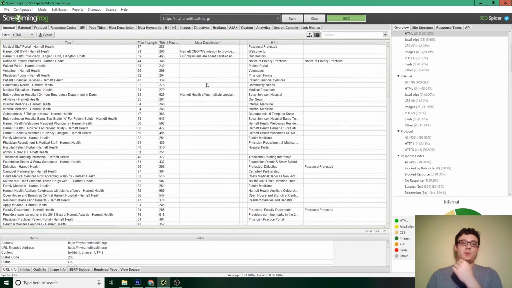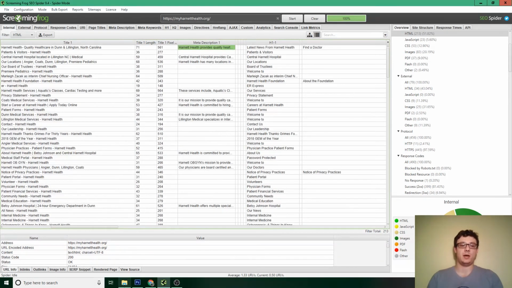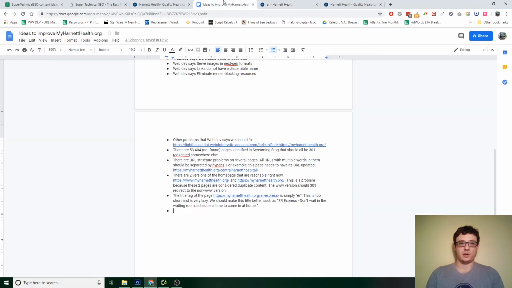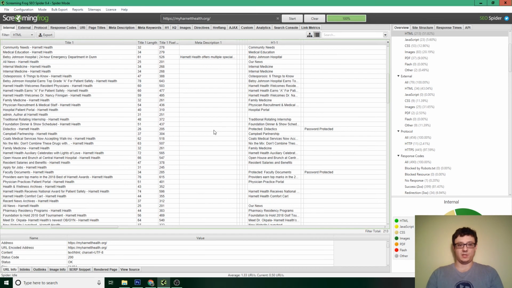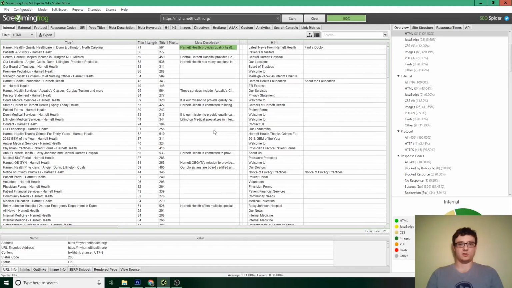And there are tons of pages that are missing meta descriptions. So many of them. We got to put that in there. Many pages on the site are missing meta descriptions. Make meta descriptions for over 100 pages. I would say definitely there's over 100 pages here missing meta descriptions.